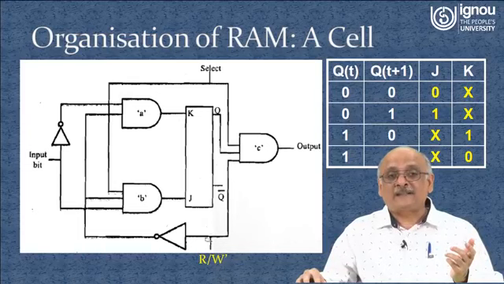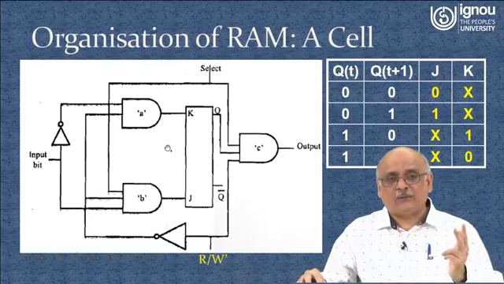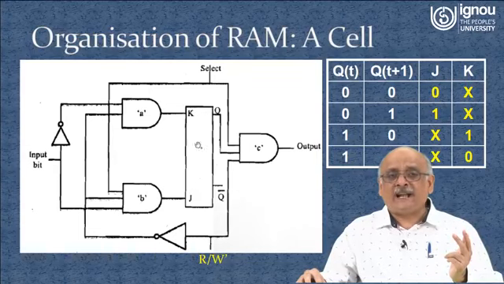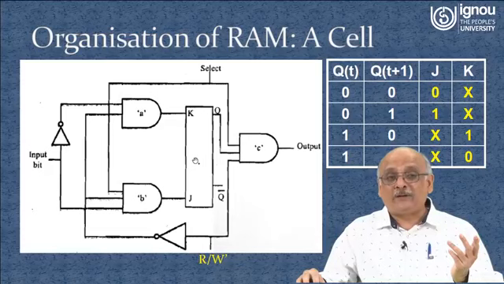Alright. Now the second operation is write. Now the writing operation is basically twofold. I'll be writing into this particular JK flip-flop. Either I want this flip-flop to go to state 1, or I want this flip-flop to go to state 0, and what will determine that particular value? It is going to be the input bit. So if the input bit is 1, we will convert the flip-flop into 1. That means 1 will be stored into the memory.